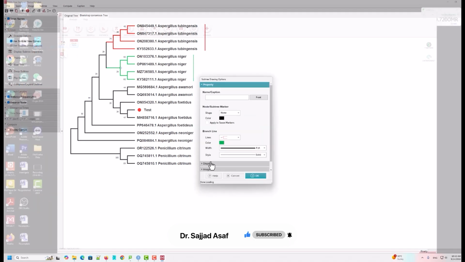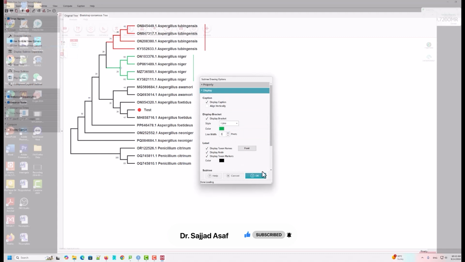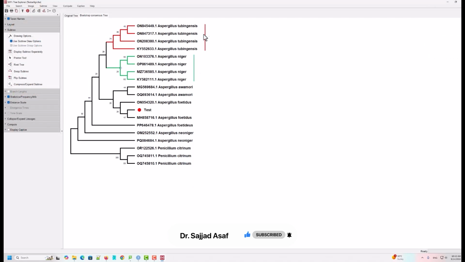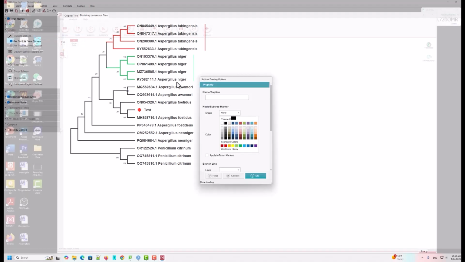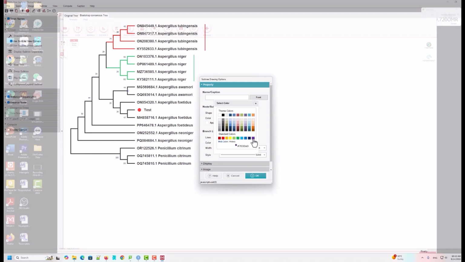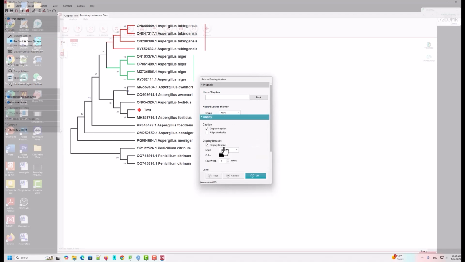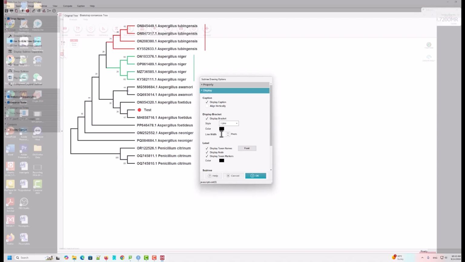Okay, and then this one, I will give a different color to this one. Format the tree. Then you can come here, select this color, you can also select this line here, and apply the same color, and then change the width to 3. Okay, so it will apply here.